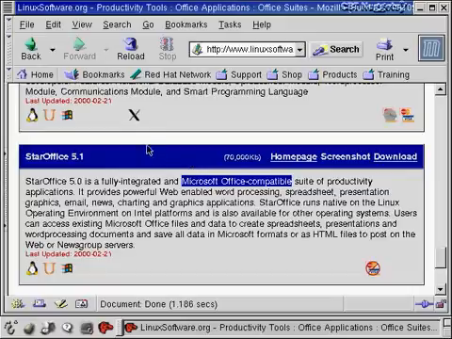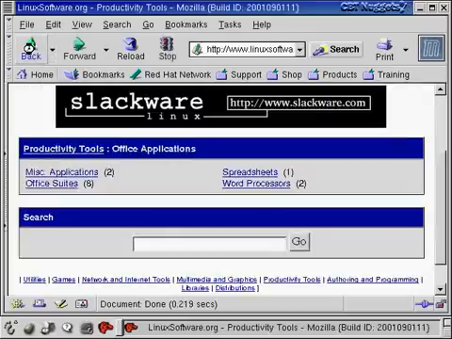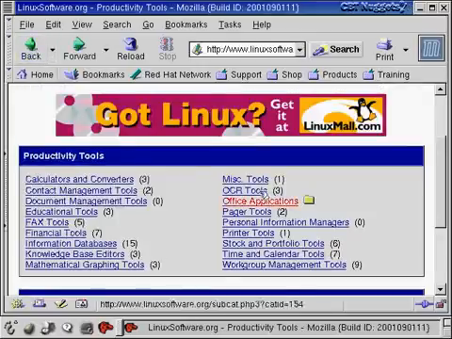It's up to you. You just have to decide what's best for you. There'll be people out there that'll say, well, StarOffice is so inferior to Microsoft Office, and I'm not going to get into that. You just have to decide, is this good enough for what you want to do? And if it is, then you can make your decisions appropriately. Let me back up a couple levels here. Again, to the productivity tools.